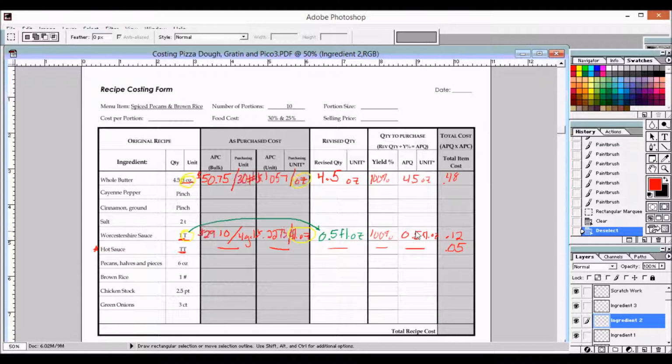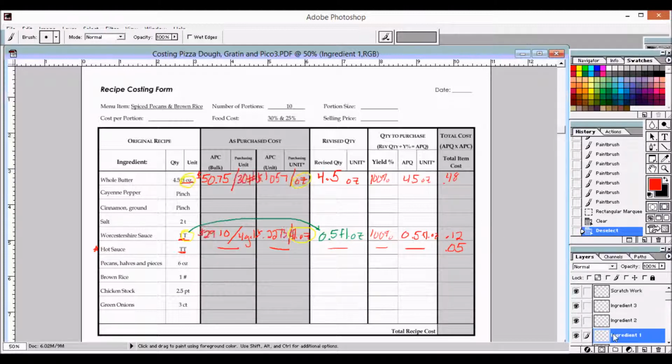Now, I don't know if you noticed this from this video or from the previous video, but these gray sections in the costing form all have to do with money. I didn't write it here, but this 48 cents really should have the dollar sign here. And same with these 2 sauces. They should both have the dollar signs as well. And the reason I point that out is to help guide you through this costing form. If it's in gray, it should be money. If it's in white, it should be quantities.